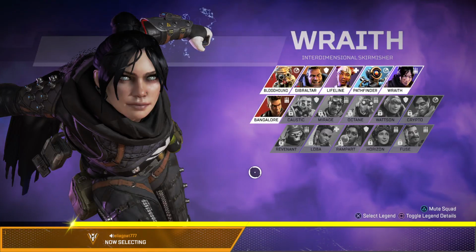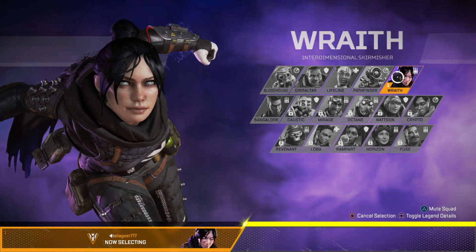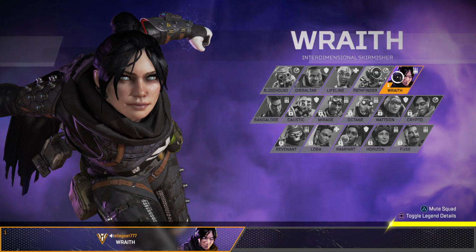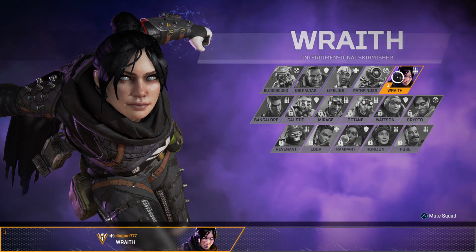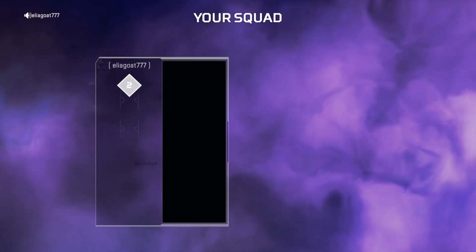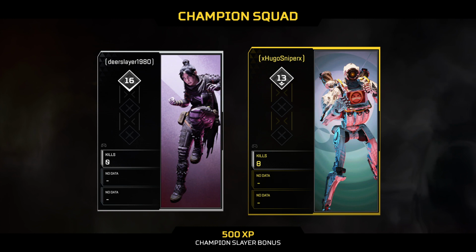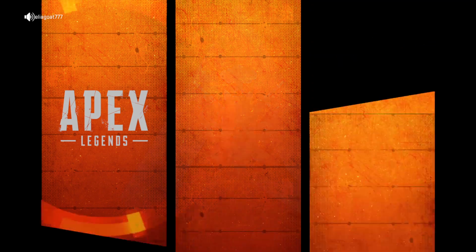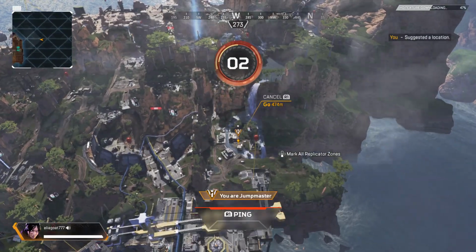Let's go. Each choice changes everything. Hey, I don't got a teammate. Sad. I don't got a teammate. Wow. Introducing your champion. Oh no. Let's get it. So, let's make a right choice. Here, land here.